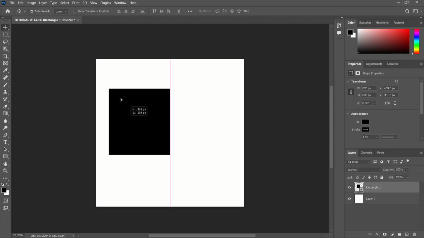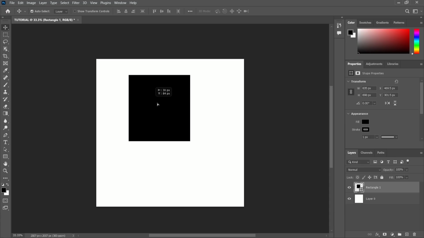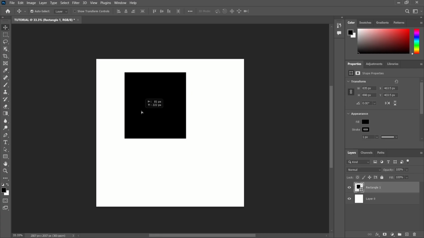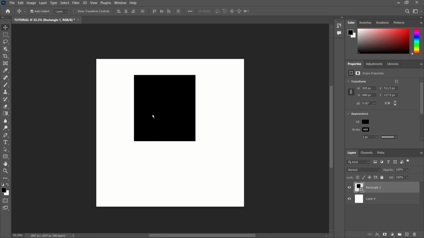So see here, I can move the image around. Ideally, the screen should show you that you are actually dealing with this image, but because there's something off, that's why it's not showing. So this is what you do. You go back up here and see this button here, show transform controls. You click on the small box here to show what is selected. Remember, when this is off, it doesn't show it. When it's on, it shows it.